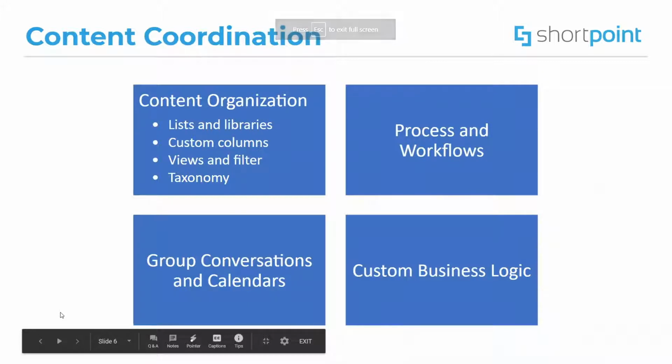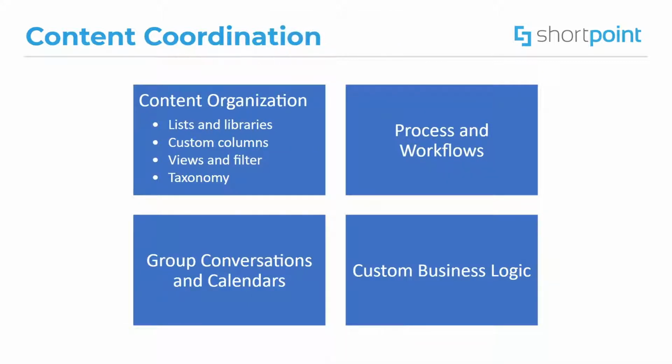Okay, so now that we have seen how the documents and files are created, let's take a look at how the content is managed throughout the next parts of its life cycle. The main things to help coordinate activities of different people and users around the organization's content are first managed basically in lists and libraries. All the lists and libraries you can add at any time.